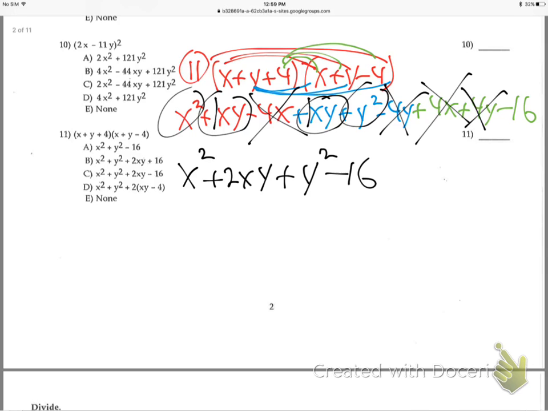Looks like they shuffled them around. Is it C? So what would be the difference with D? Yeah, D's different because if you multiplied, it'd be minus 8. 2 times 4 would be minus 8. Almost. I was with you for a second. Like the 2 XY, that part would be the same, right? Yep, the only part that's different is the 8 and the 16. You're right. Good observation. The other parts are roughly the same. Good on that? All right, we're about halfway through.